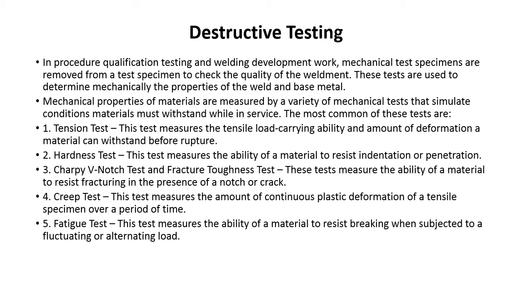This test measures the tensile load carrying ability and the amount of deformation a material can withstand before rupture. A hardness test measures the ability of a material to resist indentation or penetration. Charpy V-notch test and fracture toughness test measure the ability of a material to resist fracturing in the presence of a notch or a crack. The creep test measures the amount of continuous plastic deformation of a tensile specimen over a period of time. The fatigue test measures the ability of a material to resist breaking when subjected to a fluctuating or alternating load.